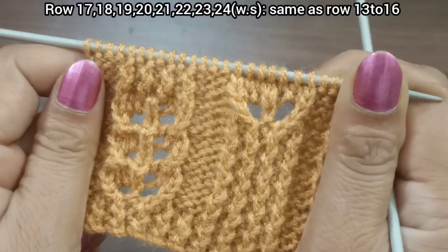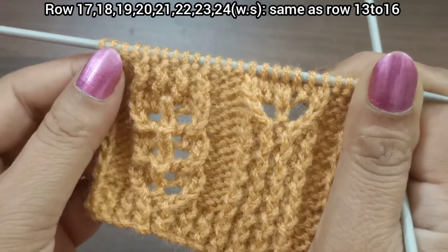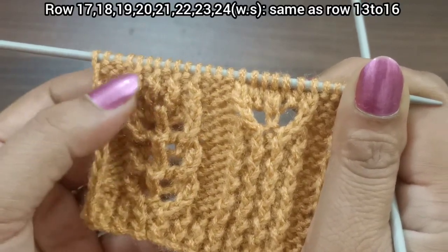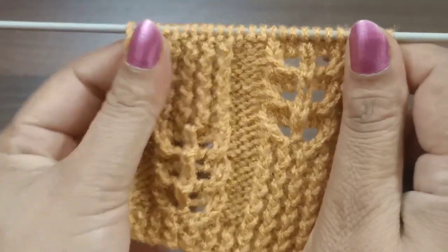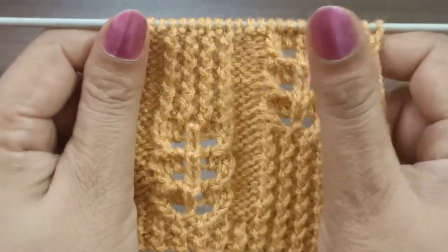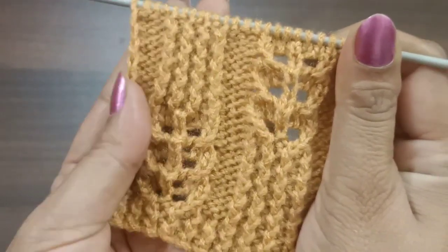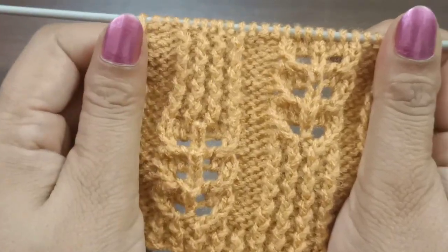Rows 17 to 24 are made the same as rows 13, 14, 15 and 16. The 24th row is completed and our pattern is also completed. Now we again start this pattern from the first row. In this way we repeat these 24 rows.